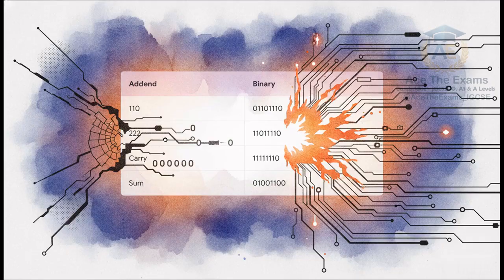Let's walk through the step-by-step binary addition for 110 and 222. That is 01101110 plus 11011110. You line them up exactly like you would in traditional math, but you have to follow the absolute binary rule. 1 plus 1 equals 0, carry 1. And if you end up with 1 plus 1 plus 1, well, the result is 1, carry 1. Notice those carry values rippling down the addition toward the far left, because as we get to the end there, something catastrophic is about to happen to our final sum.